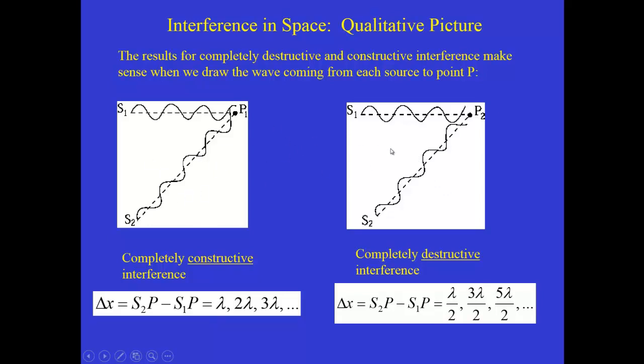And I call this interference in space because depending on where you are in space, you might hear constructive interference, which would produce a loud sound, or destructive interference, where you wouldn't hear anything at all. So that's interference in space, and it happens because of the path difference between the two waves. And there's some really cool problems that we can do to apply these equations.